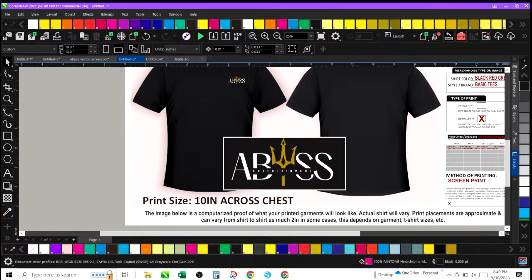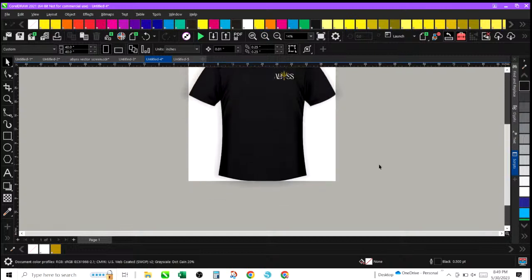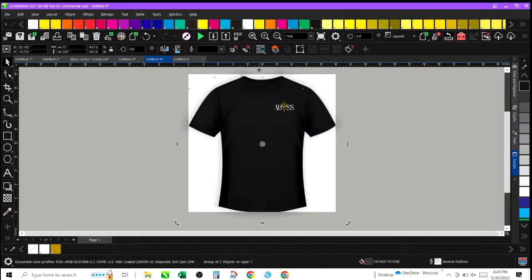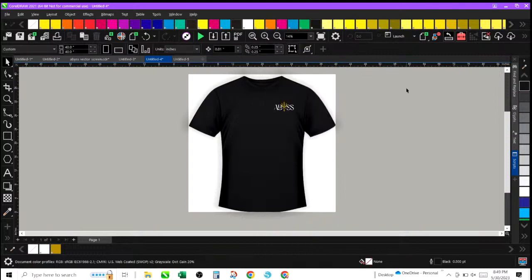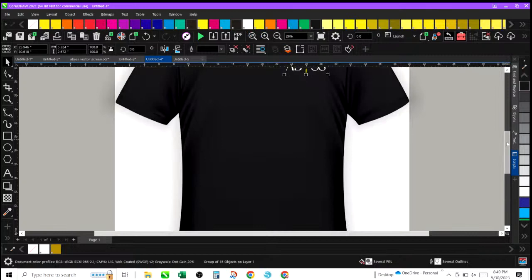So I forgot what I was doing. So we needed to see what size that print was going to be. That's what we want to do. We want to see what size this print is going to be, because this is about the size of a large shirt, right? So this print, right now that print is 5 inches. And we don't need it to be 5 inches.